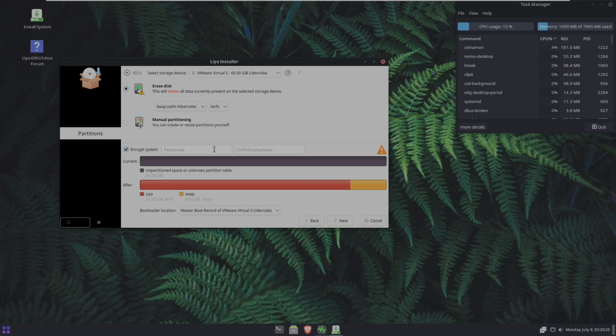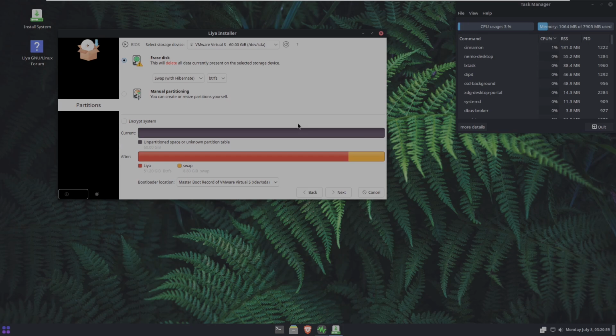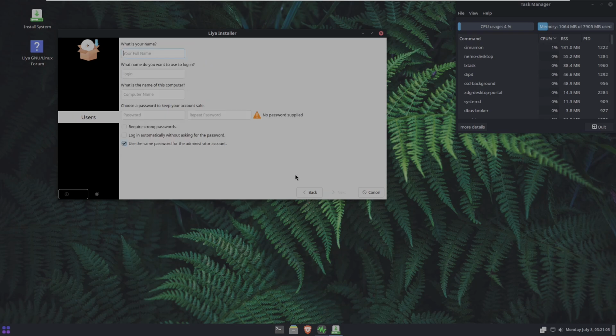If you want to encrypt your system, you need to provide the password for both the boxes, which should be the same. And here is the bootloader location. You can choose not to install a bootloader and do that later. It's clearly up to you, and you should have an idea of what you're doing here. So don't just randomly install any operating system on your main PC or work PC. If it's on a virtual machine, you can do whatever you want, because the virtual disk can be deleted and created afterwards. So you can test it on VirtualBox or a VMware virtual machine, all those things. After choosing all those things, click on next.